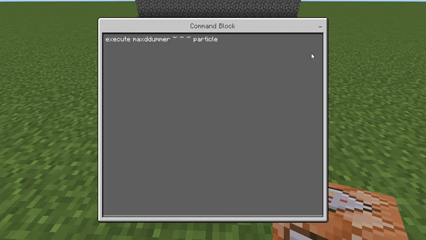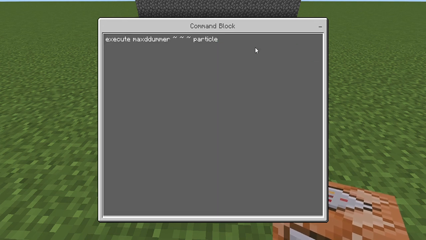I'm going to have to make this bigger. And then Minecraft, then a colon. And then there's a lot of lists. There's different lists of particles. Well, there's a list of particles that you can find online. I have a link in the description below. And that's where I've gotten some of these ones that I'll show you in the video.